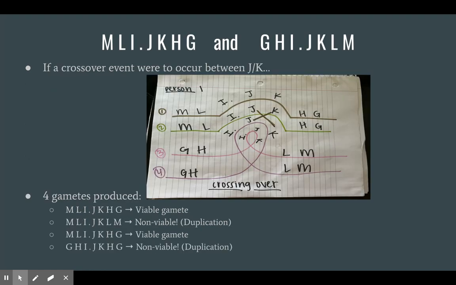So we're going to try to understand this by looking at an example of 2 chromosomes. We can see them at the top here. This period here represents the centromere, which signifies or marks the center of our chromosomes. And our crossover event is going to be between J and K. So I drew a picture. Let's zoom in to look closer.